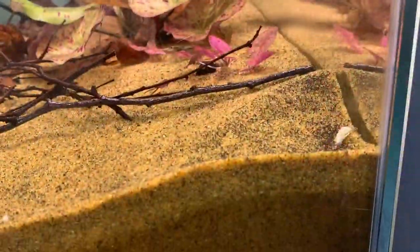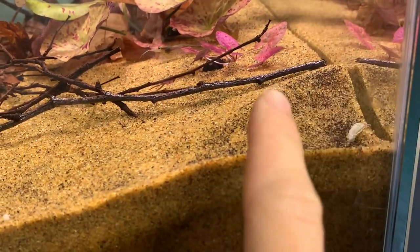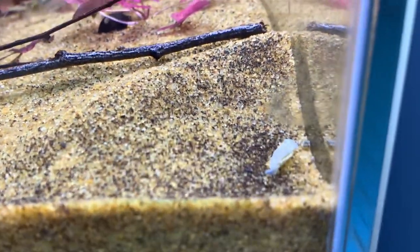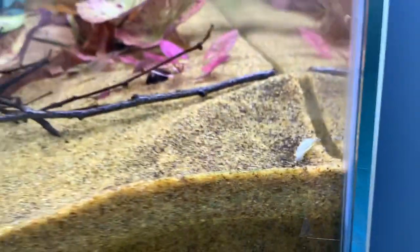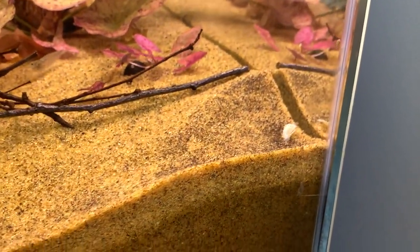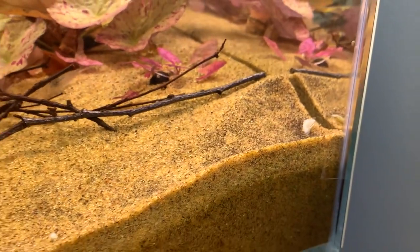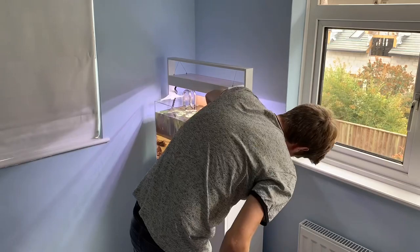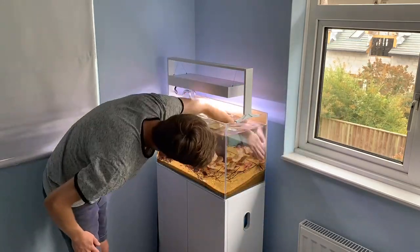The flow of the filter has actually pushed away a bit of the sand, and you can see this little divot that's created, and as such you can start to see the mesh bags that had the plant soil in. So I'm gonna have to recover that and make sure that's not visible because it just looks a bit unnatural and weird. So yeah, part of the maintenance, make sure I push that sand back. So first, quick wipe of the glass, make sure any of the algae is suspended in the water so I can siphon it out when I do the water change.